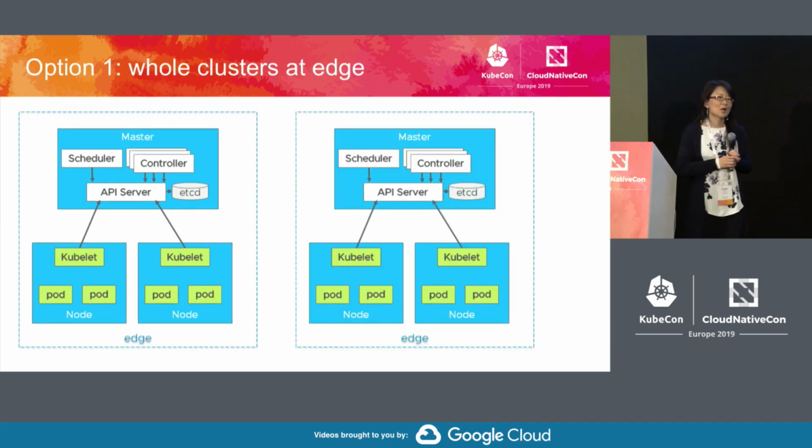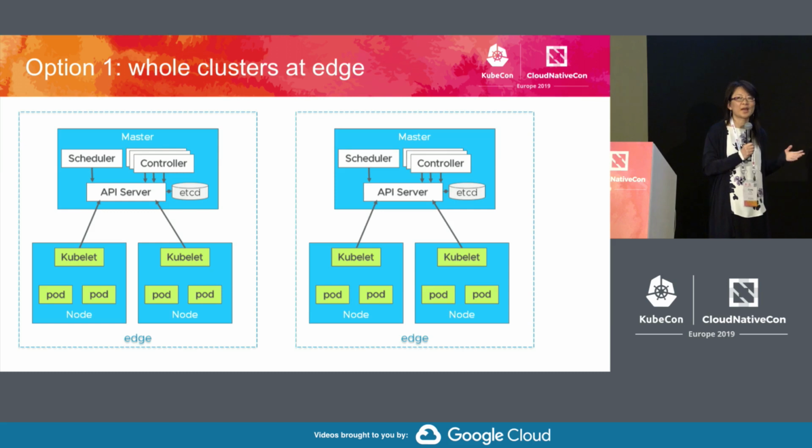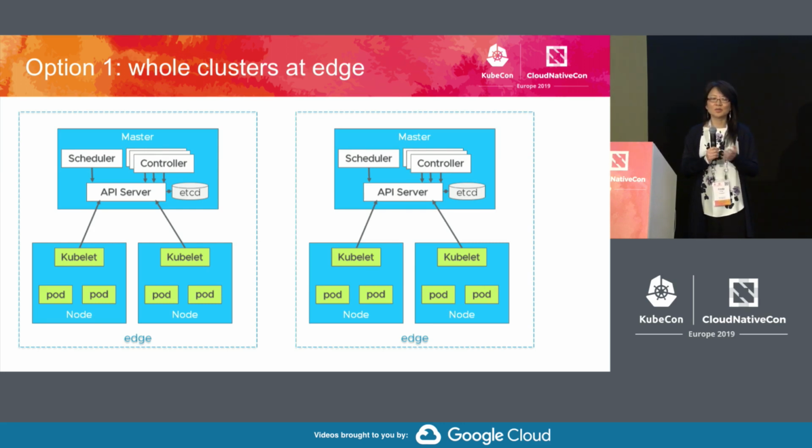Then let's see, what about K3s? What's the requirement to run a Kubernetes cluster at the edge? At your edge, you might only have a single machine, right? In that case, you don't want to spend a lot of resources to deploy your control plane. So we want a lightweight control plane and a lightweight agent. From that perspective, K3s can be a reference architecture you can use.